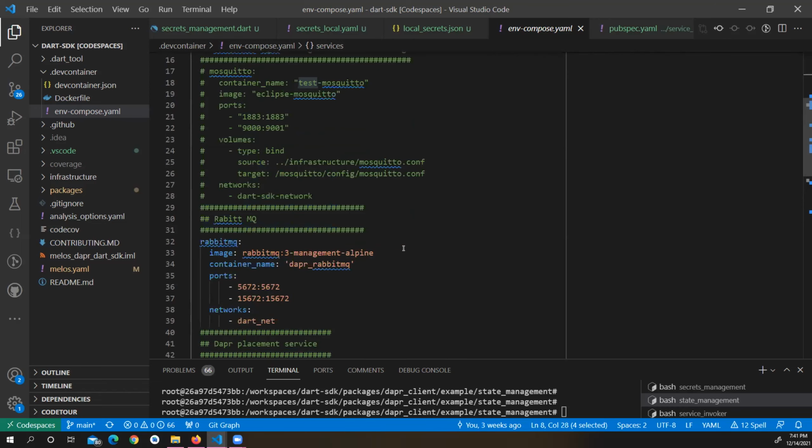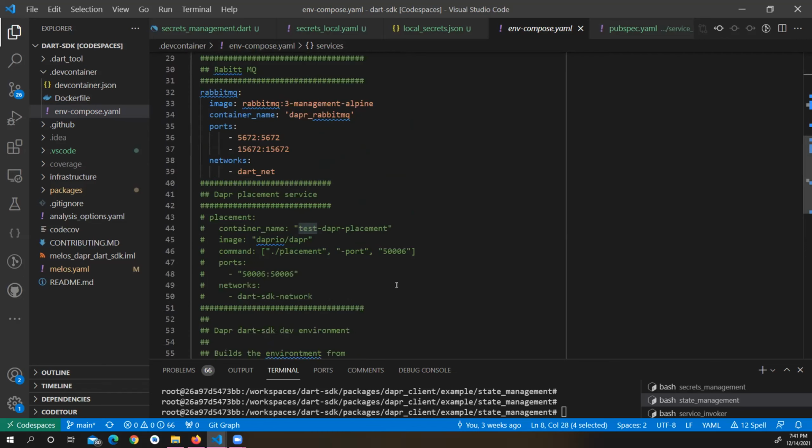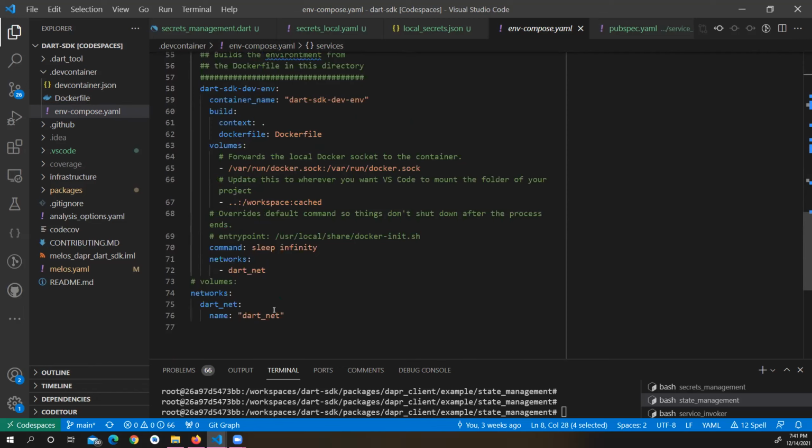But then I moved that logic, and the renaming part I'm doing in the devcontainer JSON. So now everything runs under one network, so that this doesn't disturb the local Dapr containers that are already running. I felt that could be a necessary step when starting a development environment.